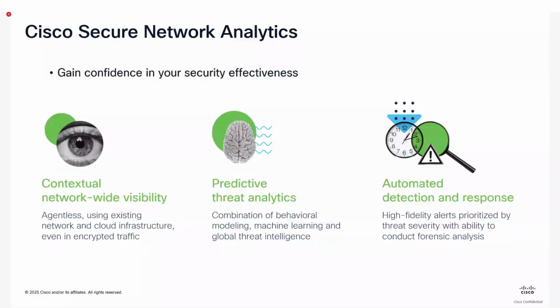We mentioned the behavioral modeling earlier, where we're building baselines off of the hosts that we see. There's the multi-layered machine learning, where we're able to figure out what is considered to be normal and what is considered to be anomalous for a particular host. We're bringing in endpoint telemetry, which we're going to talk about here with network visibility module in just a second.